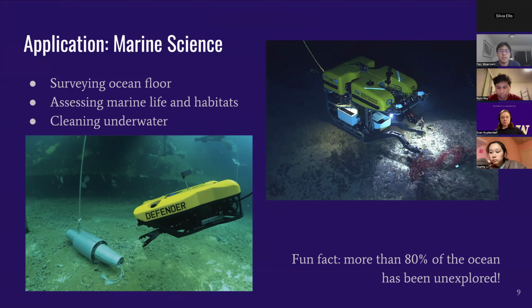There might be cameras that can be used to scout and observe the ocean's floor, or even marine activity, looking at how different fish are interacting with their ecosystem. They can also have sensors that collect data on, again, temperature, maybe the acidity of the water, the pH, and all sorts of different things. Instead of wheels, it can use propellers to reach areas that we've never documented before, so reaching lower depths and whatnot. And also, again, using different attachments, manipulators that can be used to collect samples. And I'll pass it on to Evan now, who will talk some more about specific applications.